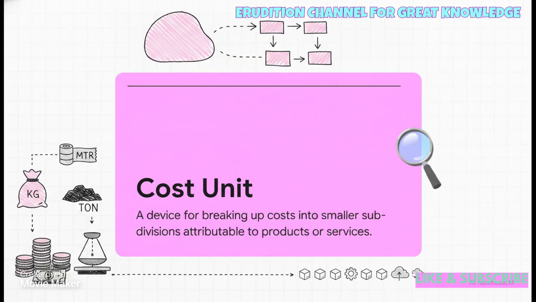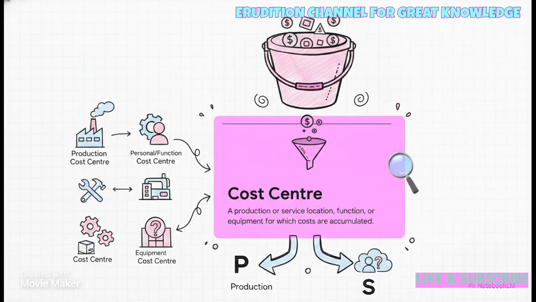Think of a cost center as a giant logical bucket where you gather up costs before you assign them to specific units. It might be a physical location, a piece of equipment, or a whole department function. These can be personal, meaning a specific person or group of people, or impersonal. Broadly speaking, they're usually split into production cost centers and service cost centers, which becomes incredibly important when we get into allocating overheads later on.